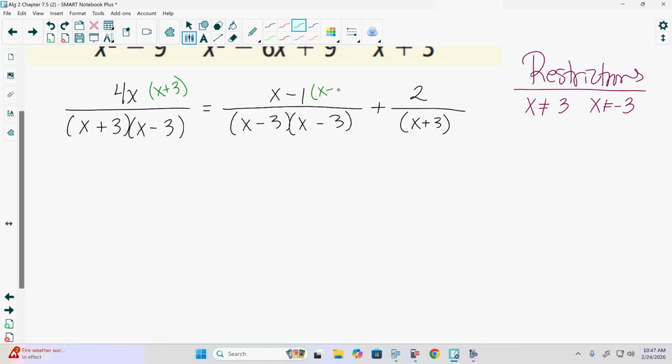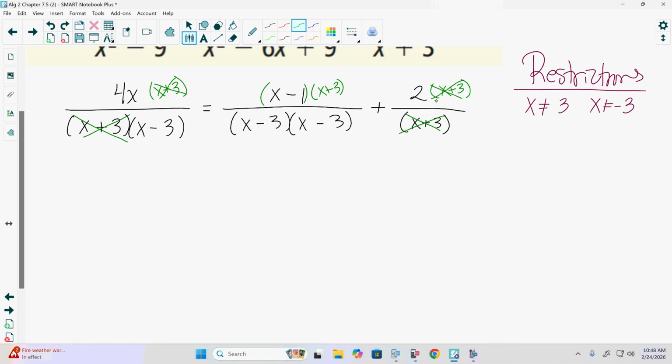So we're going to multiply all three fractions by x plus 3. Now on the far left, the x plus 3 on top and the x plus 3 on bottom will simplify out. All right, guys, let's focus in. Our middle expression, that x plus 3 will not simplify with anything on bottom because the denominator does not have an x plus 3. And our far right fraction, the x plus 3 on top and bottom will simplify.